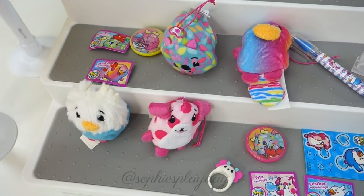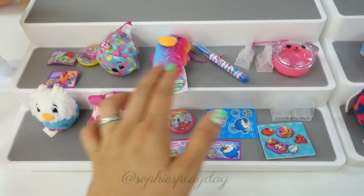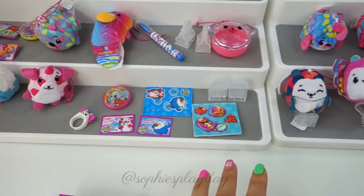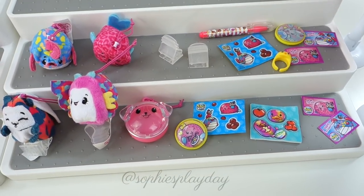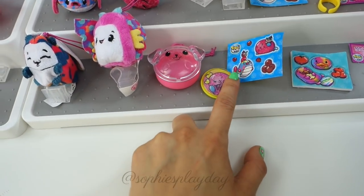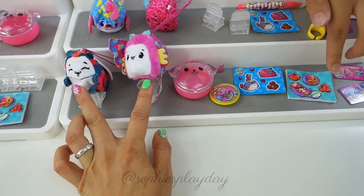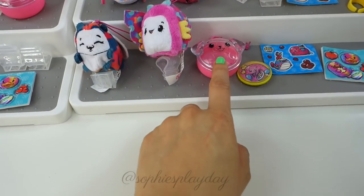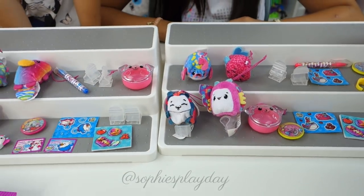But here is all of our opening today. So the first top is from one Pikmi Pop, and then the bottom's from the other one. And then here we have the first two that we opened. Yes, so Alyssa had a mix-up. I think it was this one, right? Yes. She had the wrong messages with the wrong Pikmis. And the stickers. But that's okay, they're all cute. We just really love this little puppy container. Now we have two, so Alyssa and Sophie don't have to share.